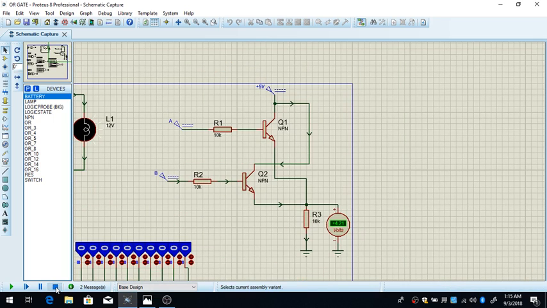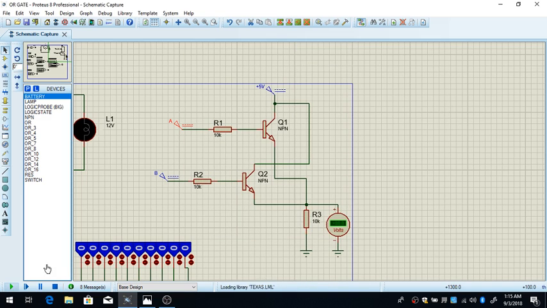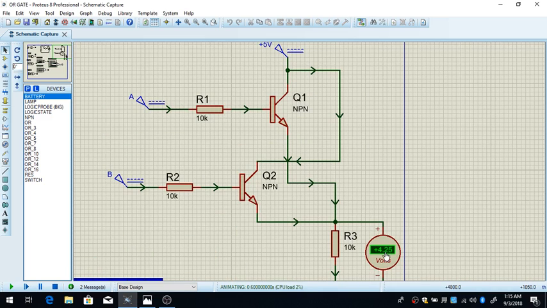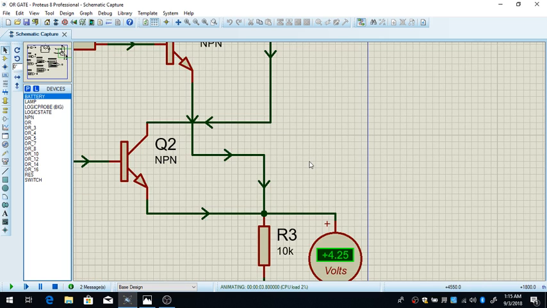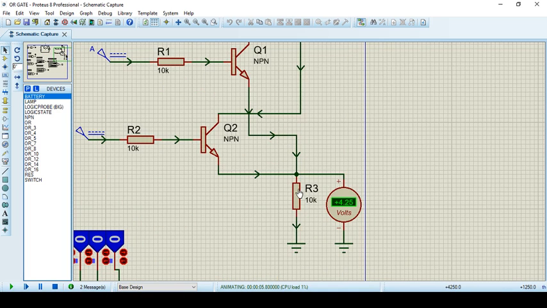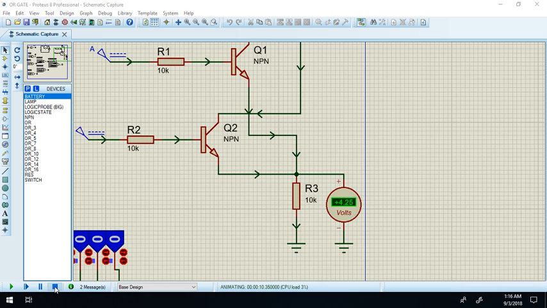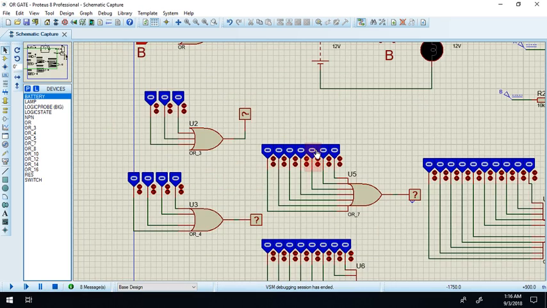Now when both inputs are on 5 volts, like so, there is a voltage of something bigger than 4.21, now it's 4.25. So both transistors conduct, but that acts like a high output.